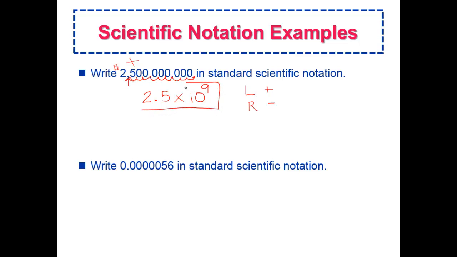Of course, if you had other numbers after the 5, you would write all those. And we're going to get into something called sig figs in a minute to tell you, if there were other numbers, how many of those numbers you would write. But that would be the answer so far.